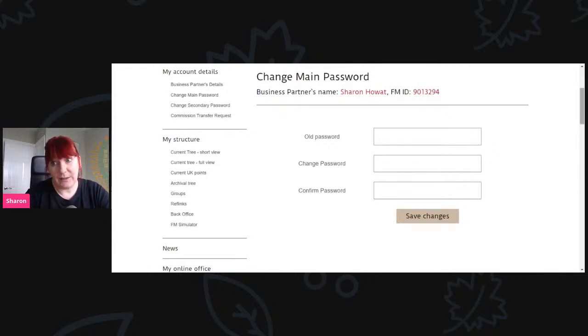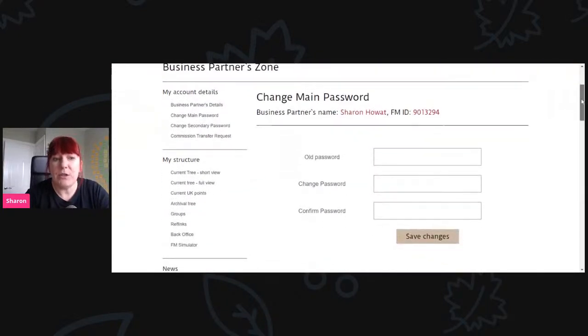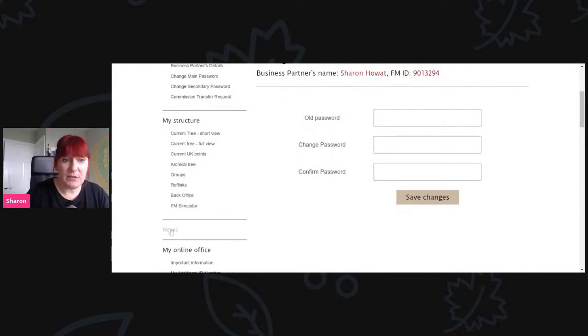You don't have to do anything now. You've got a couple of things you can do from there. You can either log into the online shop, which is up here, or you can see what the latest news is. And this is another thing that you should be checking daily, the news tab, because this is where you're going to see all the juicy information. I share it in our team training groups, but this is where you can look for information yourself at any time. End of month is always the last day of the month, which is Friday the 31st of January. If you have got a team, and you have got points accumulated, and you can see a little money at the end, you need to place 50 points personal to get that back. It's about 20 quid. It's really not much. And if you're building a team and you've got hundreds sitting there, it's worth paying and not buying yourself a bottle of perfume, to get that bonus put into your back office.